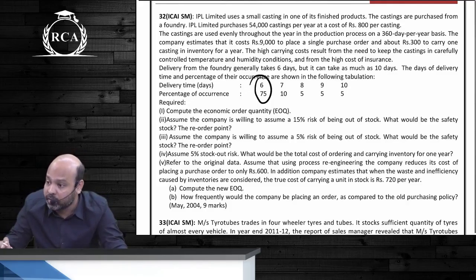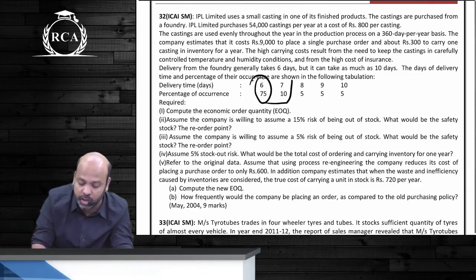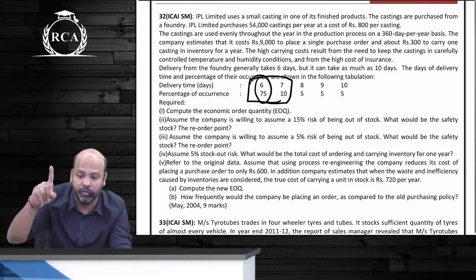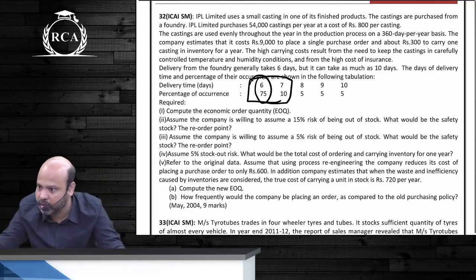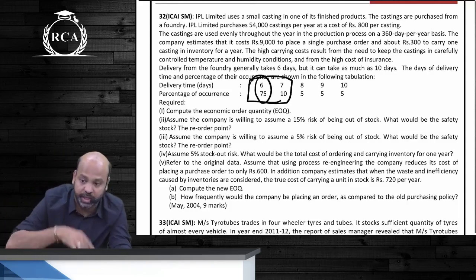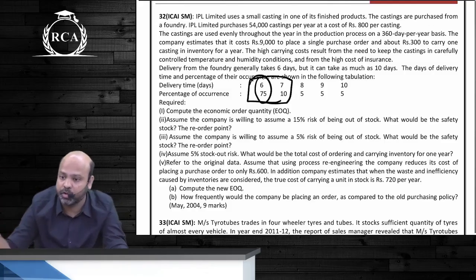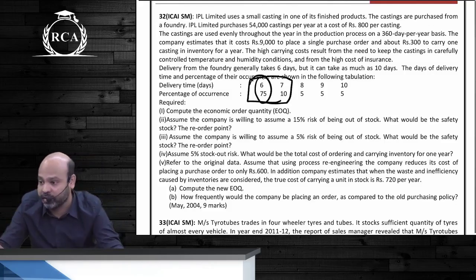What if you take reorder level based on 7 days consumption? We maintain an inventory of 1050 units. 7 days multiplied by 150. अपने पास 1050 है, that is where we place an order. ठीक है? Now, when will you be out of stock? If the supplier does not deliver the material in 7 days.